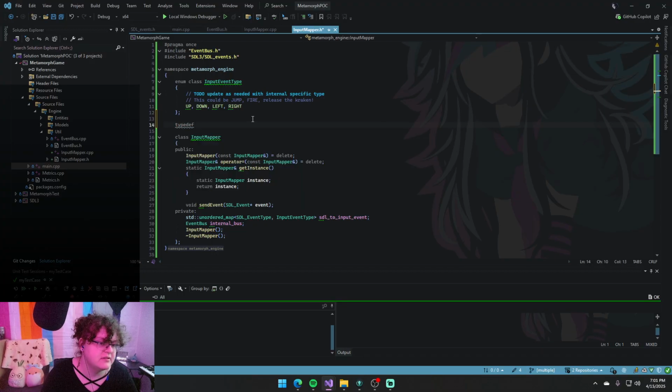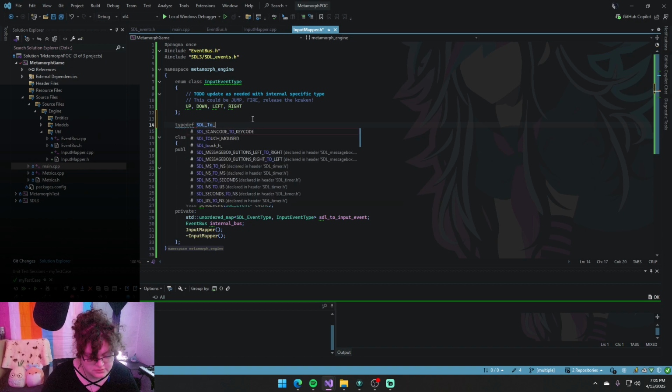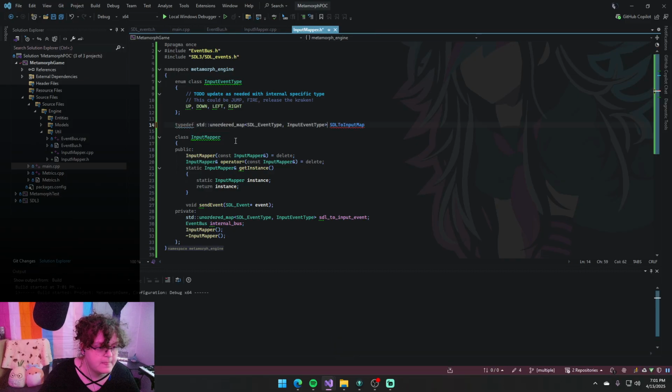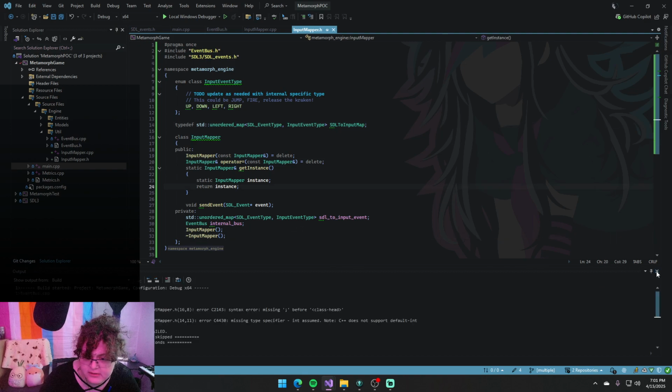Typedef SDL to input, or yeah, SDL to input map, which is just this. That's not what I wanted to do. Yeah. Go away.